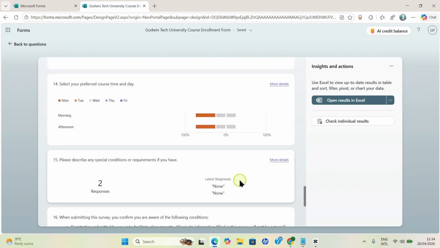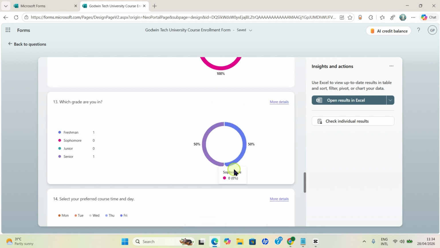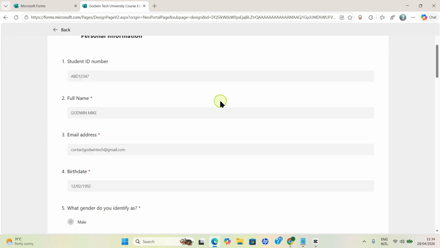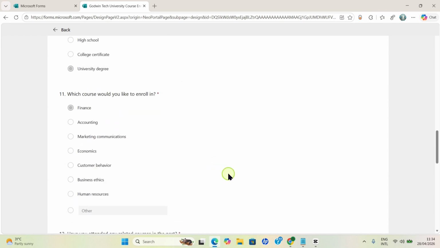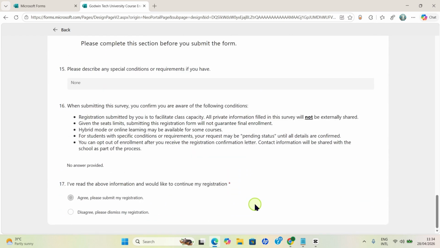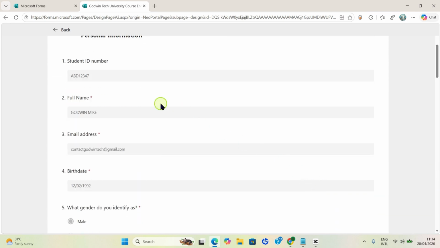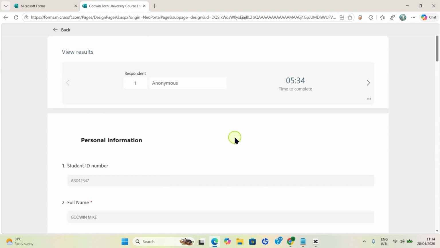Their responses are what they gave by individual forms. Then if you want to see individual results, click on this. Then this is the first person. He spent 5 minutes, 34 seconds to answer this. So you check if he meets the standard or the requirements you want, then you can include him on a special form you have beside you or have open on your PC, noting that this person has qualified. So this is the first person.